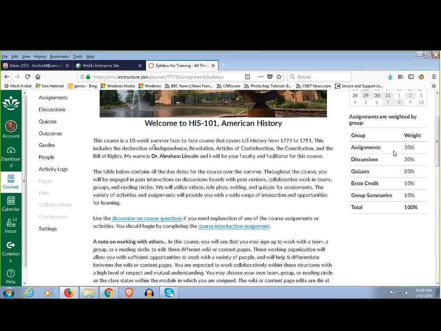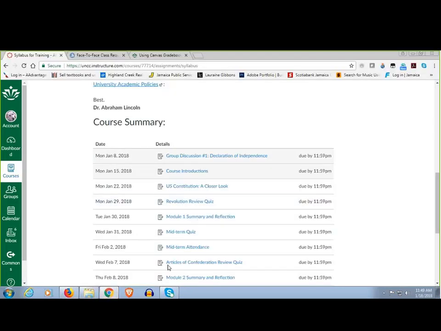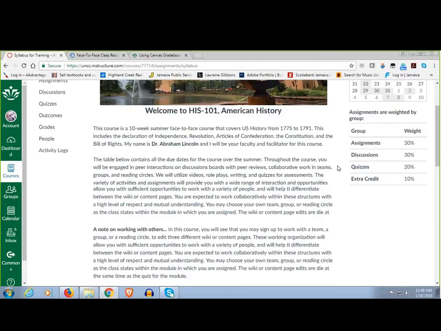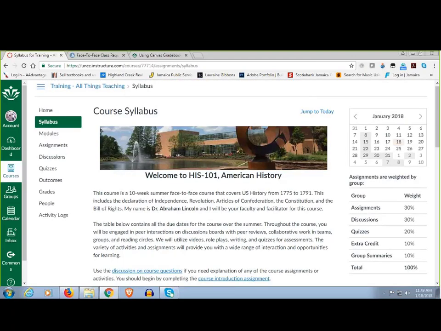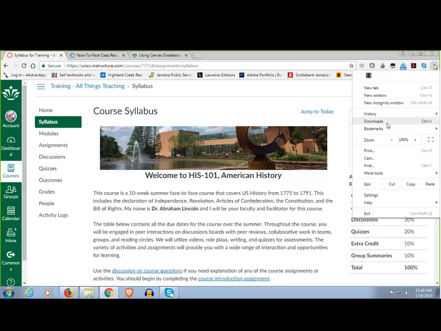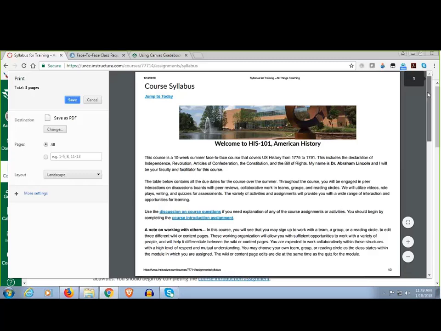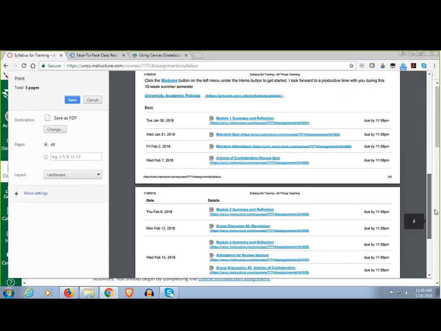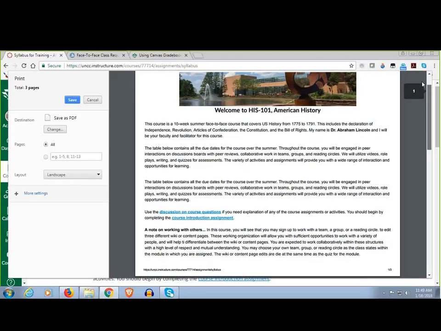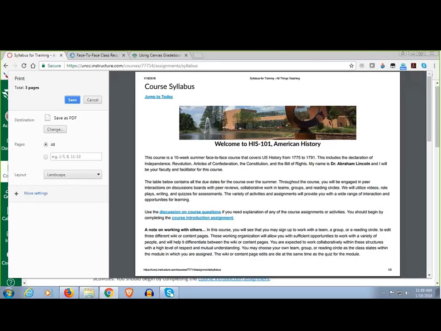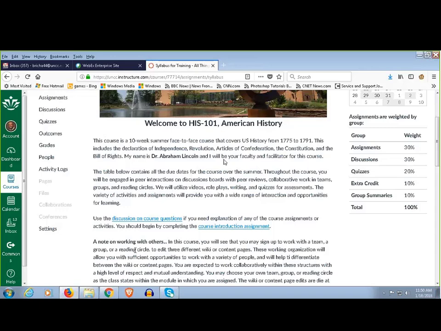But let's suppose that you want your students to have a text or a PDF of this. Can I make a suggestion? Log into your course in Canvas using the Chrome browser, then click on Print, choose PDF, and bingo, it gives a very clear printout of your syllabus. So then you can make that document available as a second option for your students. For those students who probably want a paper, then they can always print it out.